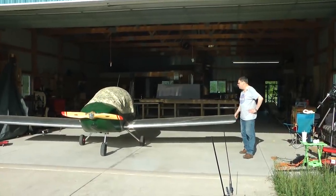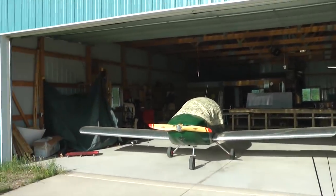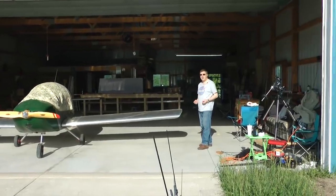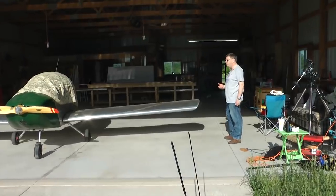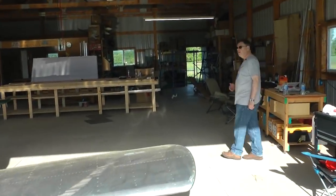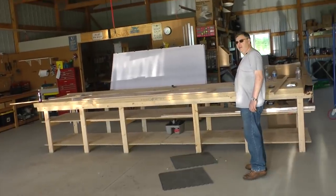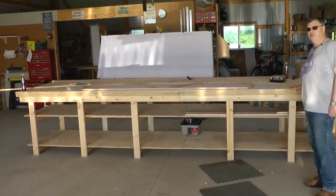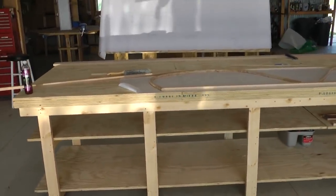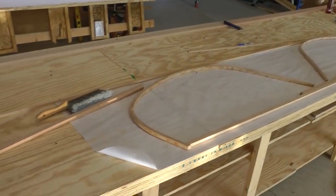So the Mark I Man Cave houses my currently completed project, Sonex, which I fly happily out of this quiet airstrip. It also acts as my main workshop for some home projects, but also my next build and a number of other engineering electronics projects. I just started construction on an all-wood replica Tiger Moth project, so that called for a 16-foot bench, so there's plenty of room out in the main hangar to put that together. So construction on the tail has just started. This bench will be taken apart once that project's completed, so there's plenty of room for a second aircraft.